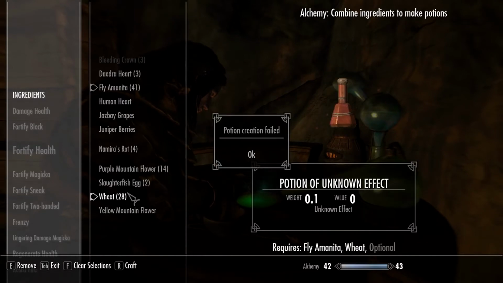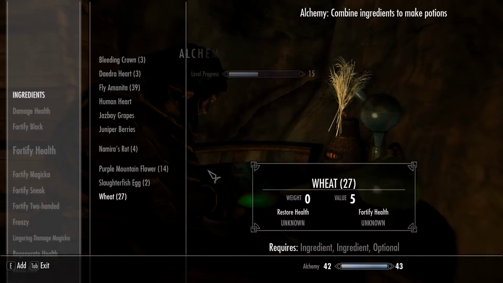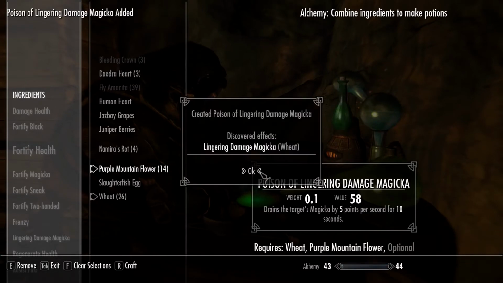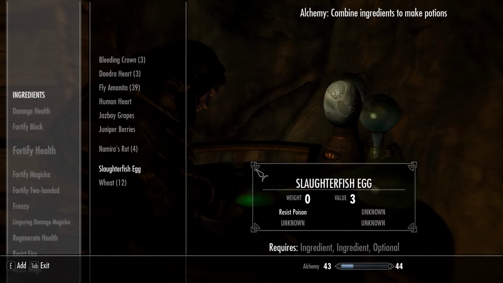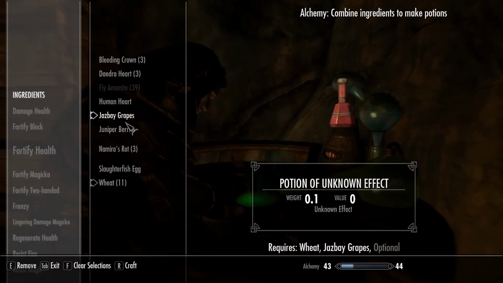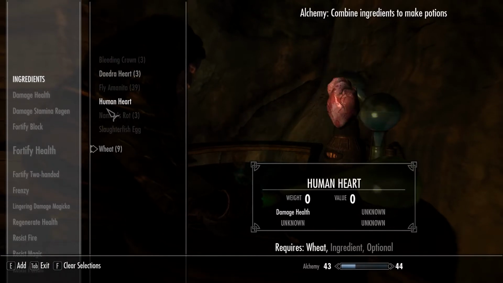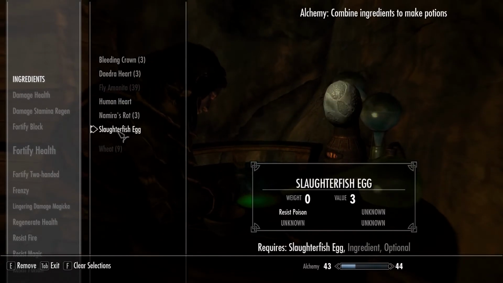Fly Agaric and Wheat? That would be very good if it did work, but it doesn't look like it's going to. And Yellow Mountain Flower? Nope. Okay. Oh well, Alchemy is going up though, that's good. Wheat and Slaughterfish Egg? Let's do the Wheat with a load of things as well. Lingering Damage Magicka? That's actually not bad. I guess like 150 per thing, that's not bad. These two? Nope. Jazbay grapes? Nope. How about juniper berries? Damage stamina regen. There we go. That's a good one. And we got wheat and human heart. I guess that's like something, but I don't know. I don't really know if I want to do that.